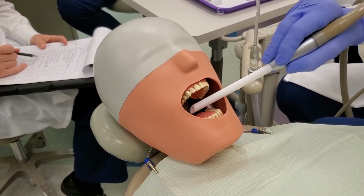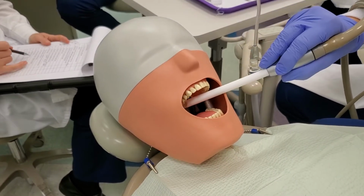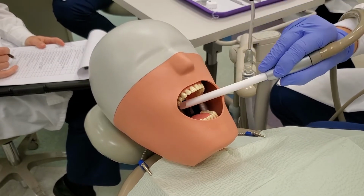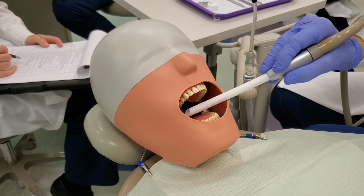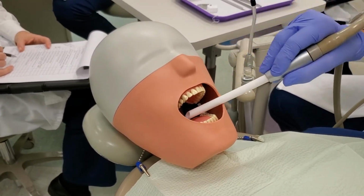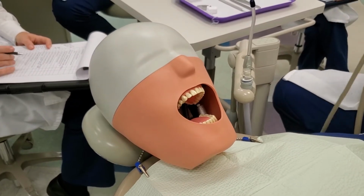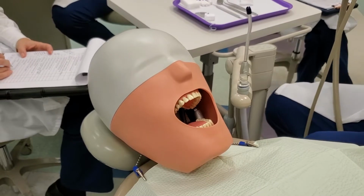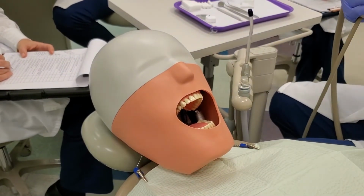So the water's going down there, it's pooling down here. So in addition to keeping this dry while we're rinsing that tooth, you're going to have to come down. If there's any pooling water, you need to get in the habit of making sure that you're clearing that out. Because you don't want the patient to choke, have to sit up, everything's contaminated now. So you're trying to keep everything nice and neat.